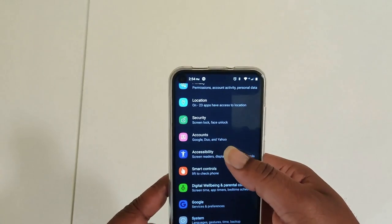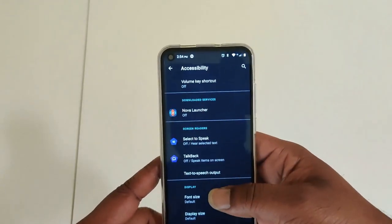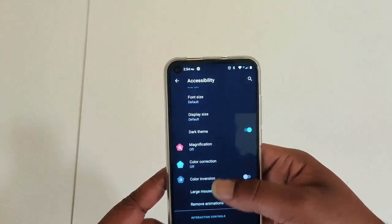Above Smart Controls you have Accessibility with screen reader, display, and interaction controls. I switched to my Nova Launcher because it was already set up — I was able to save the layout I had from my OnePlus 7 Pro, upload it to a cloud server, download it on this device, and set Nova as my default. I just had to move certain apps accordingly, since OnePlus has their own phone app, text message app, and camera app with their own design. So I moved those to the home page and removed the duplicates.